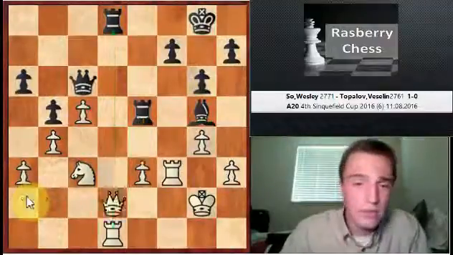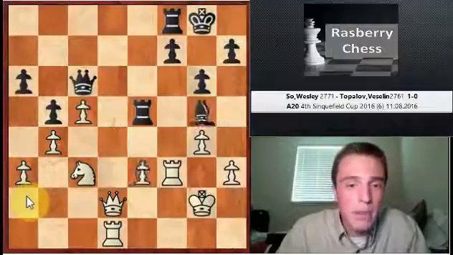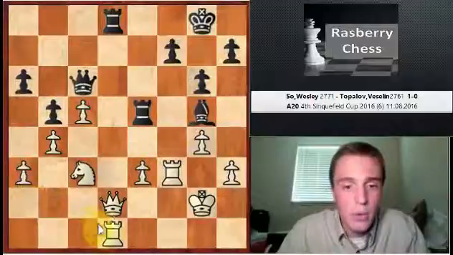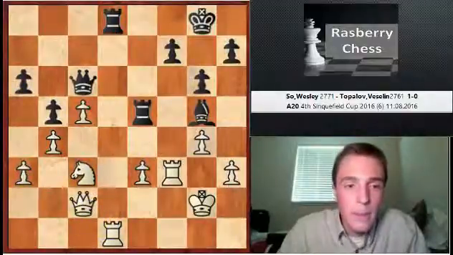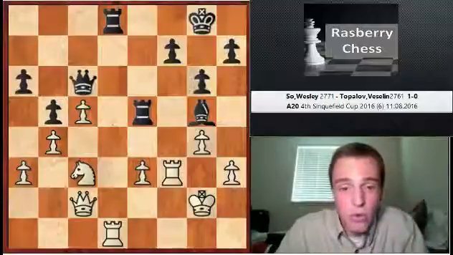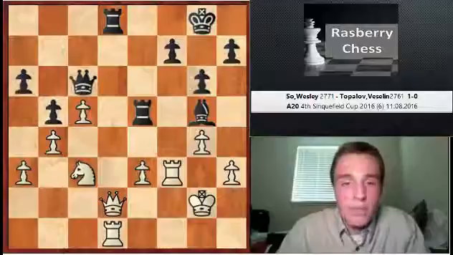So don't go hating on Veselin here, just for missing this idea. But he thought maybe he could get something, I don't know, maybe queen c2 or something, and have a decent position. Queen c2, actually the game is completely dead drawn according to the engines here, just completely dead, 0-0-0. So that's kind of something to keep in mind.